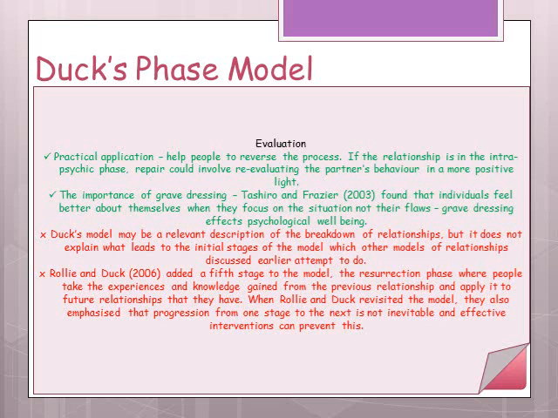So a strength is there are practical applications, it helps people to reverse the process of the breakdown. So if the relationship is at the intrapsychic phase, repair could involve re-evaluating the partner in a more positive light, help with couple therapy, help with marriage counselling. Okay, if it's in the social phase, friends and families might be able to help the couple work together and reverse the process and strengthen the relationship.